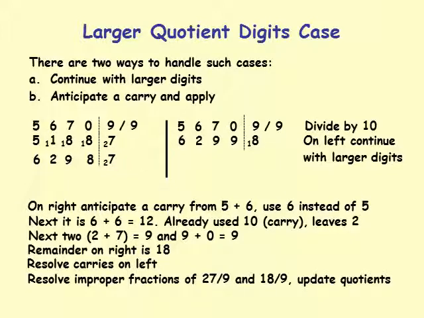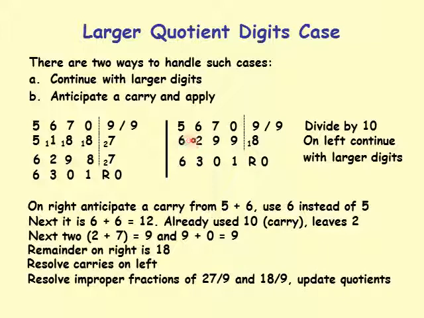Okay, let's see what we do next. Now I have improper fractions here, 27 divided by 9, and 18 divided by 9. 27 divided by 9 is 3, remainder 0. I can extract 3 groups of 9 from 27, and nothing is left over. And extract 2 groups of 9 from 18, and nothing is left over. So there is 3 remainder 0 here, and 2 remainder 0 here. So we'll add the quotient to the quotient, and let's see what happens. That gives me 6301, which is 6298 plus 3 is 6301, remainder 0.